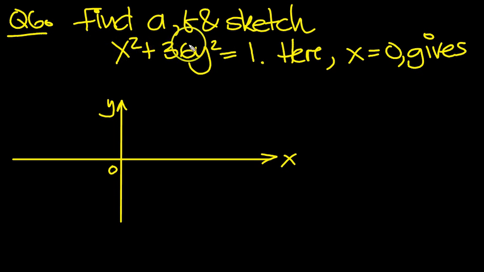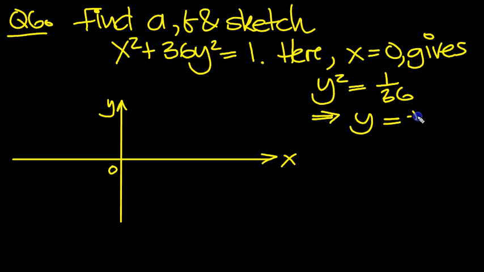Well, when x is 0, this will go to 0. We'll get 36y squared equals 1. So move 36 from times to divide and we get 1 over 36. And that gives then square root both sides, plus or minus 1 over 36. The square root of that is 1 over 6. So that's our y value also.